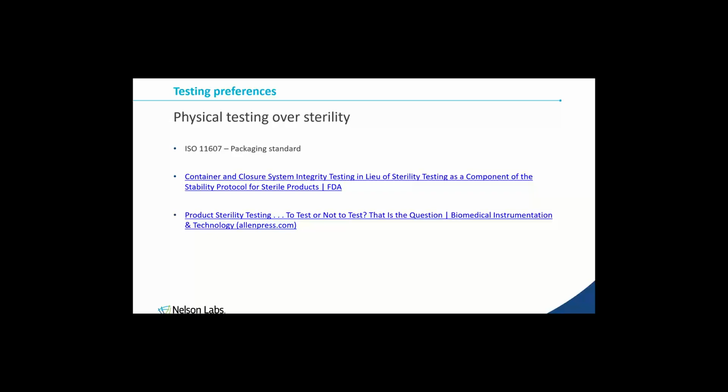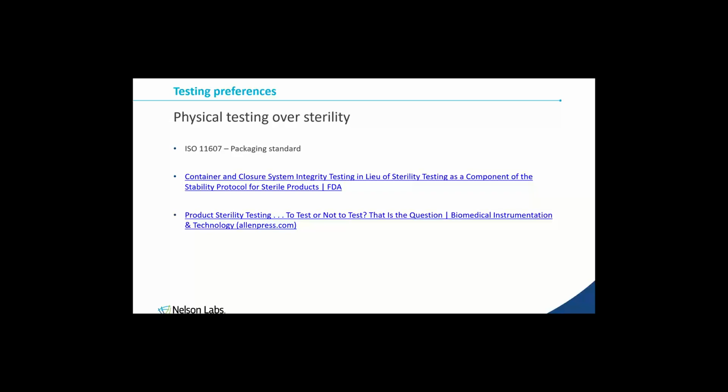You're using microbes. If it's a porous membrane, you're using microbes at a high flow to try and push them through the porous membrane and see how many come out the end. Or if it's a non-porous barrier, you would be doing the same type of test, only it's with air. Can I get air to go through the material? If not, it meets this definition for non-porous. The same thing is going to be in the pharma world. We've got a document from FDA saying container closure or system integrity testing is preferred over sterility testing for those stability tests of, say, vials or syringes. And that is really just pharmaceutical packaging.